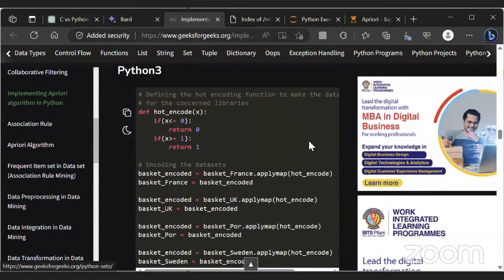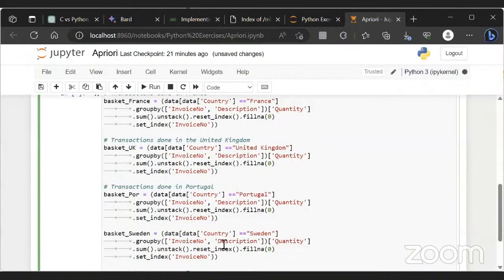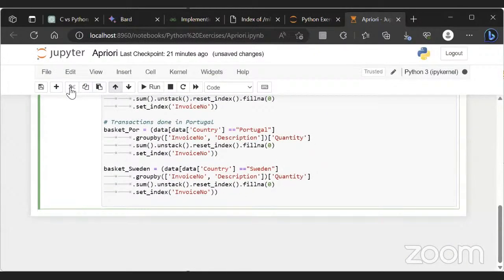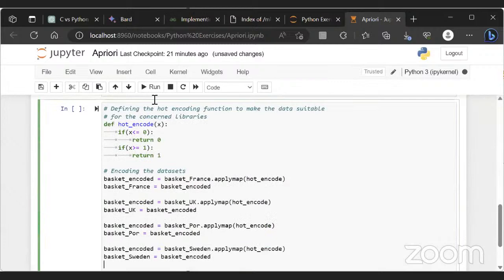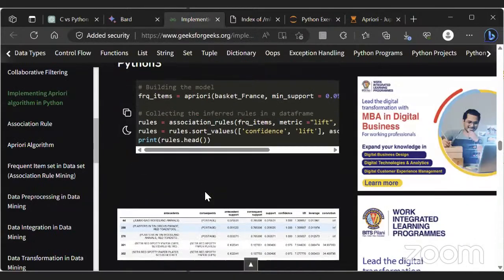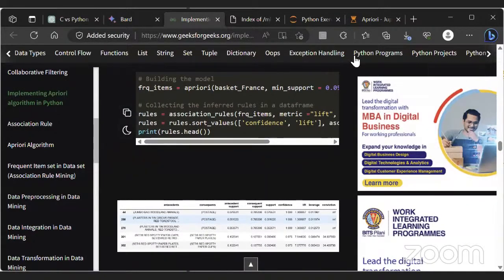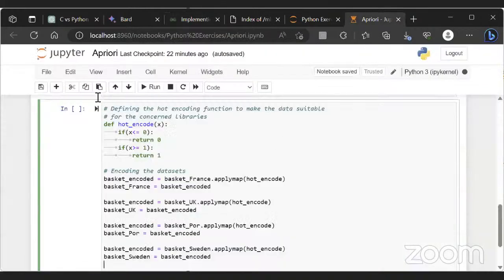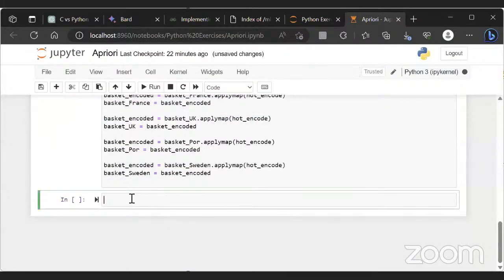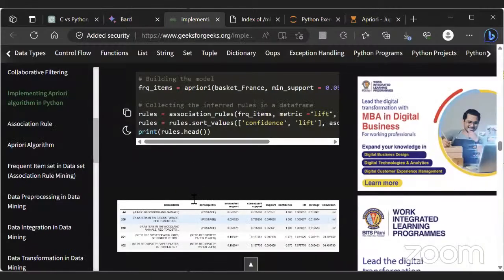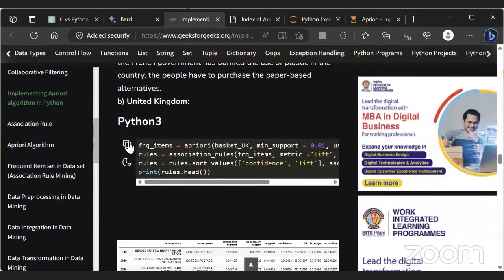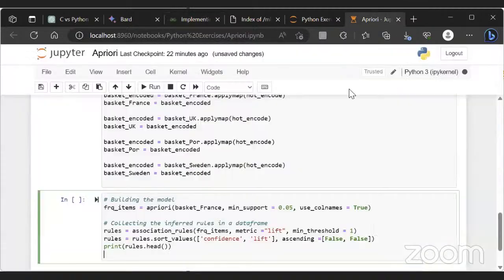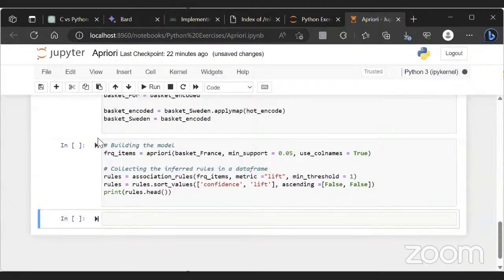Let's take encoding. Then the market basket analysis that is there. And lastly, the frequent items in terms of the rules.